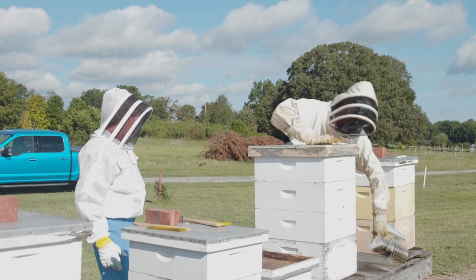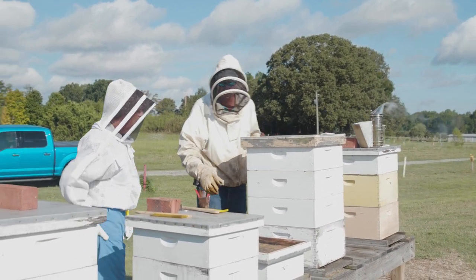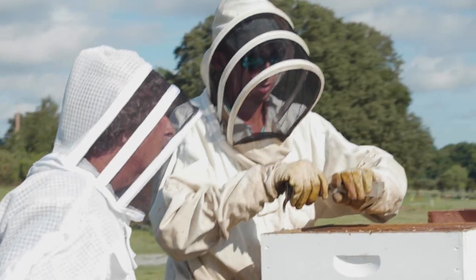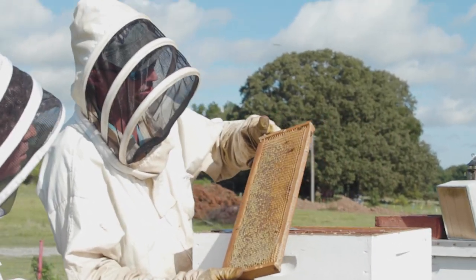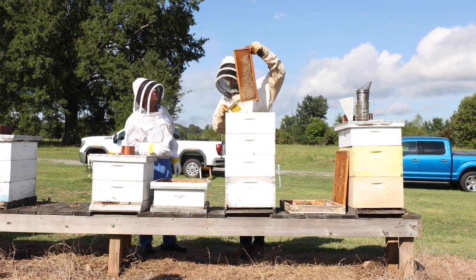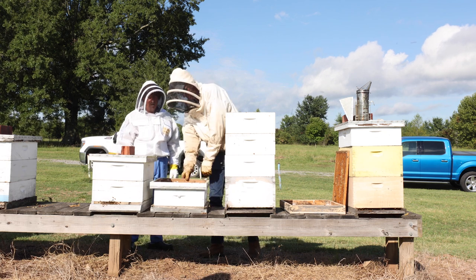I've seen little old ladies be-hiving before so I figured I should be as tough as them - just probably not true, but nonetheless. We're going to blow just a little bit of smoke. We don't want to do too much - if you get too much in there they think the forest is on fire and need to go somewhere else, which would be counterproductive. Take our hive tool and crack it open. We can pull it up and get a look - this is our capped honey. That's what we're looking for, as much capped honey as we can get. Just gently knock them off - there's one with her head in the cell. Once it's off we'll brush it onto the frame and move along.